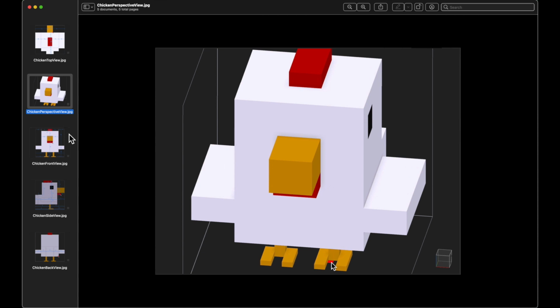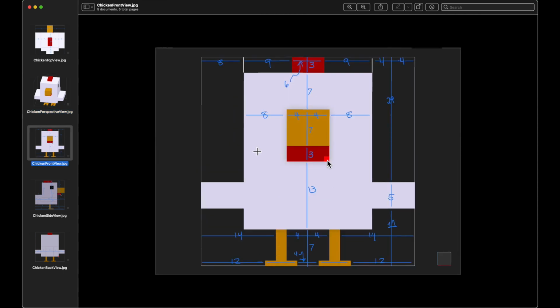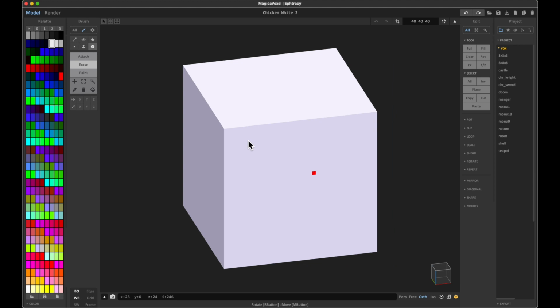So let's see here. If I were to take a look at the front, it looks like everything is removed over here, for 8 squares. And then going down, how many squares do I have to go down here? Well, from here to here, I think that says 24, right? So 8 by 24. So I think what I'll do first is I'll take away 8. So let me go ahead and click Erase, and I'll click this guy over here.